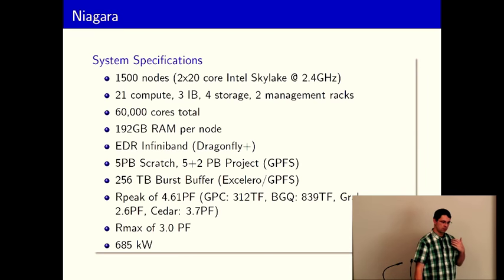From a first blush, they're basically just fatter, bigger nodes, still x86, so the ecosystem that you're familiar with. You should recompile your code when you're going on here, but it's still GPFS, still the same sort of idea. You won't have to worry about network performance as much on this system. If you're doing smaller jobs, you now have to think in terms of 40, no longer multiples of 8. You want to think about how to scale well. And if you're doing more serial type workloads, you've got to package them. We're still scheduling by node, but those nodes are now a lot bigger. There's 5 times as much resources in one node.